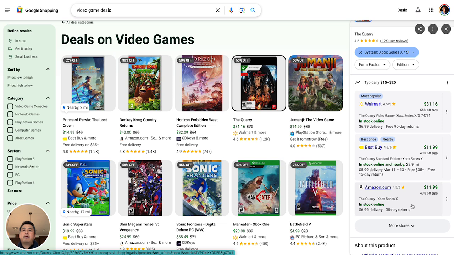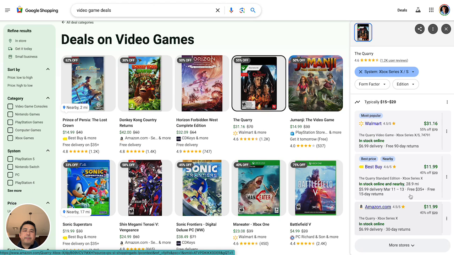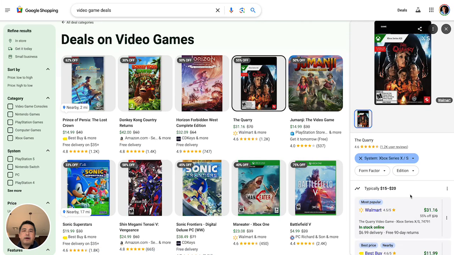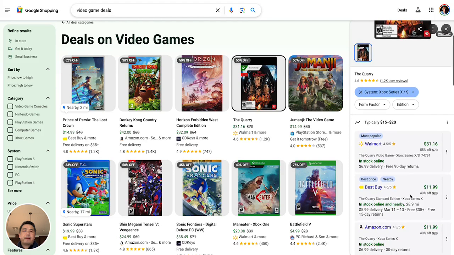So Google Shopping helps us to solve the first question: is there a match on Amazon? Yes. Both Best Buy and Walmart are selling the same item as Amazon for this particular video game. Now, the second question is, do you think Best Buy has it in stock for us to buy? I think so. Usually, when you see something on Google Shopping, that means the item is available. So we find the match. We know Best Buy is going to have this product available or in stock.